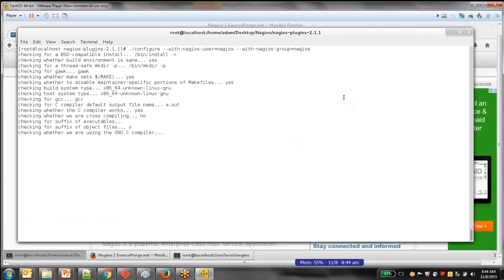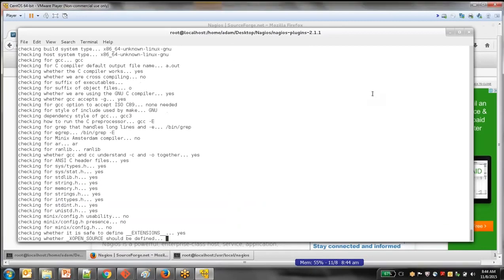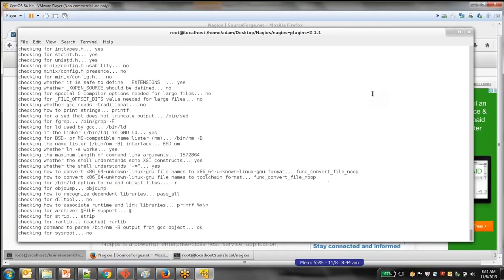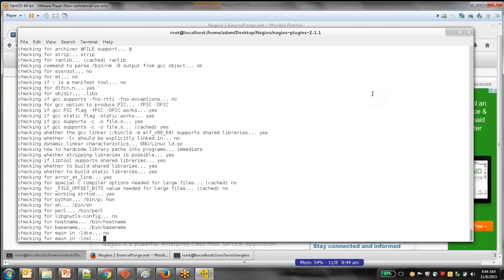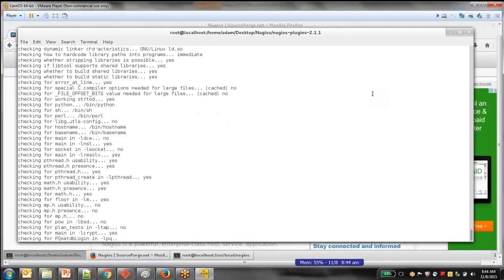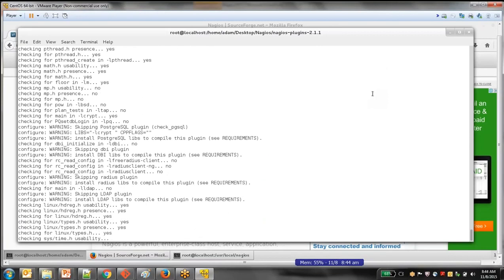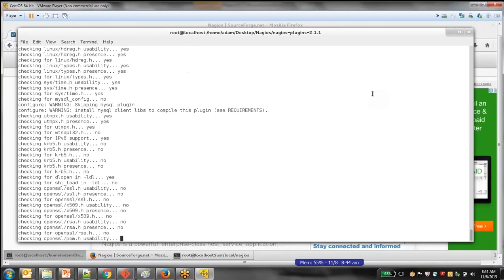This step ensures that whatever further compilation and installation steps you do will be specific to the operating system you're working on. It is running all the commands and checking whatever is needed for that particular plugin to be compiled and installed.